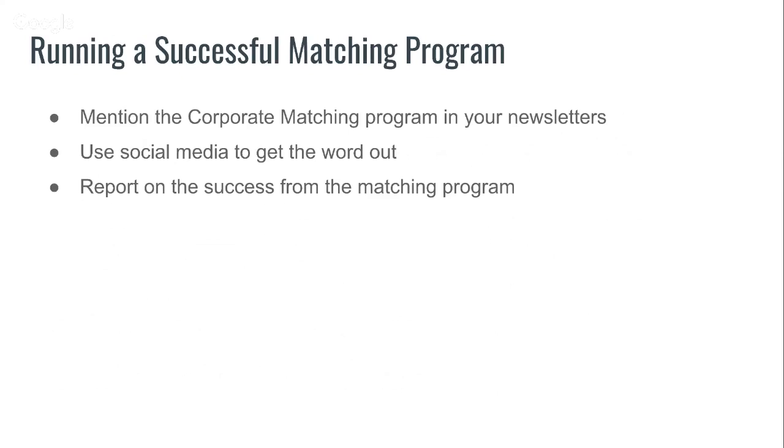So just in talking to a few people, the emails that we send out are very helpful, but there's a lot more that needs to be done to educate the parents about the corporate matching program. So we strongly encourage everyone to mention it in your newsletters that you may be sending out. Use social media, Facebook posts, etc., to get the word out. Talk about how much money you receive from the matching program and let them know how important it is and those extra dollars that can come in.